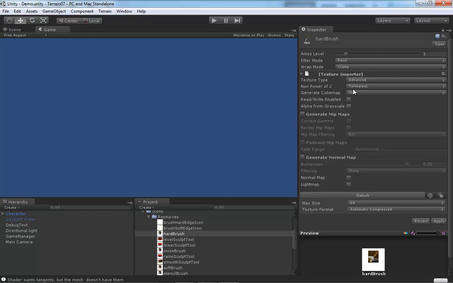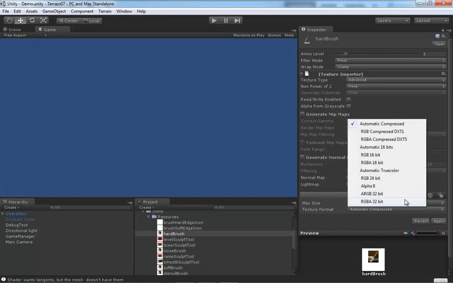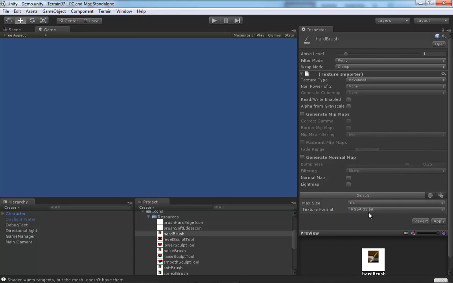It's a non-power of 2, and by default, advanced settings or the general settings are going to try to force this to match up with our nearest power of 2. We don't want that to happen because that's going to cause fuzziness in our image. We also don't want compression on it, and it does have alpha, so we're going to use RGB alpha 32. Go ahead and hit apply.